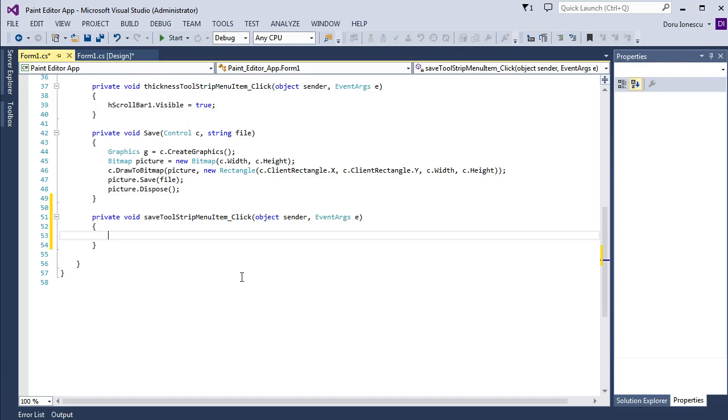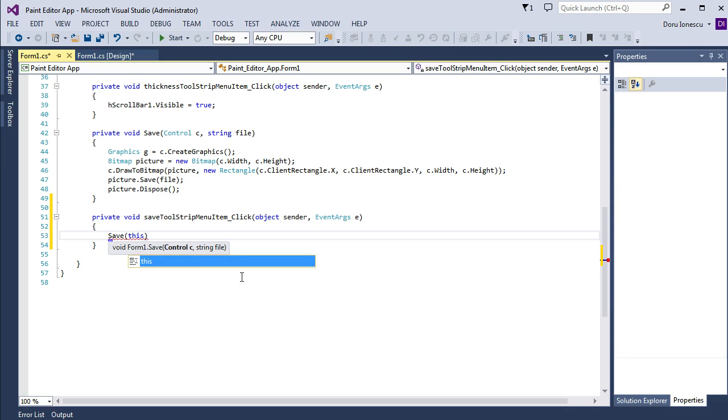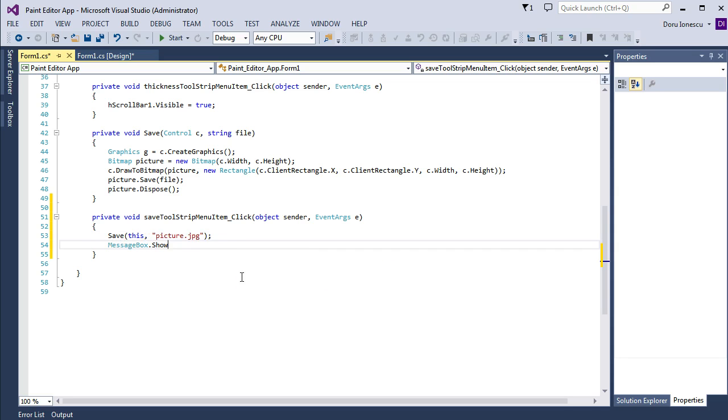Inside our save button, we call the function save with the pointer this that returns the control used and the string file name that we are saving, picture.jpg. We need also a message box that shows image was saved.